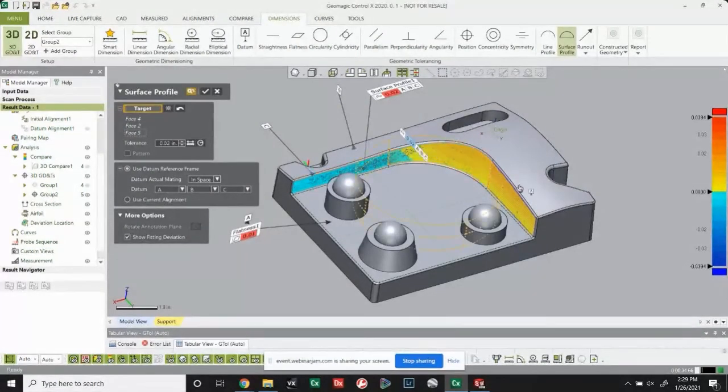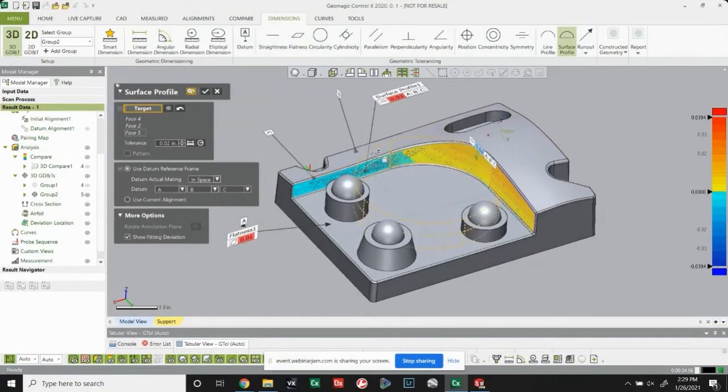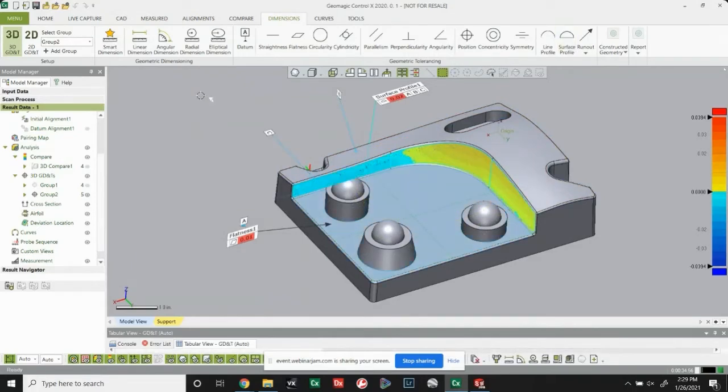With points that are paired up with this color bar right here, so I can quickly see what's going on. So it makes a really useful tool. It's very interactive, very visual. So again, somebody who may not really even understand a lot of these can look at the surface profile, get the heat map on it and be like, okay, it's fairly self-explanatory there, which is a cool function. All right. Last thing, we've got all kinds of stuff. Everything is updated GD&T. So any of these symbols you're going to find in your drawings or in some sort of stated tolerance, you're going to find here.